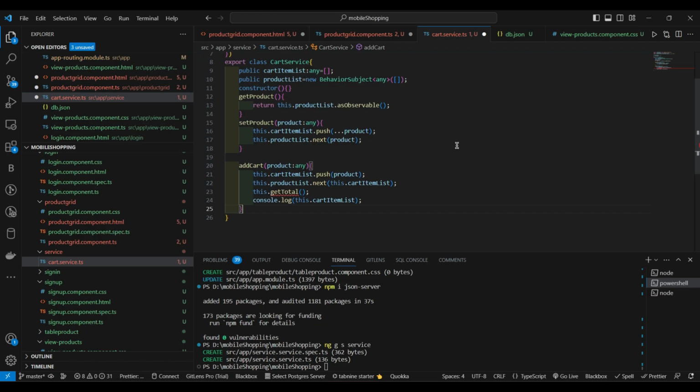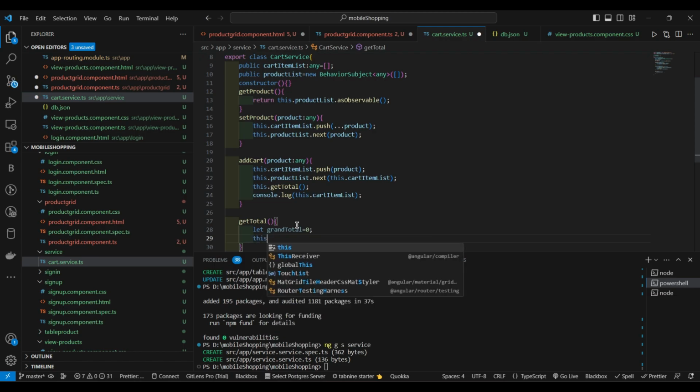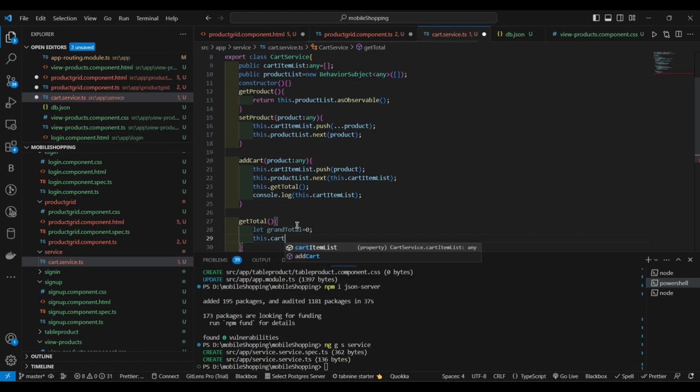Now I will define get total. So how to get the total? Initially I will have a grand total. Let grand total equal to 0 initially. Now I have to map all the cart item list into the grand total. So this dot cart item list dot map of, I know you know what the map function will do.